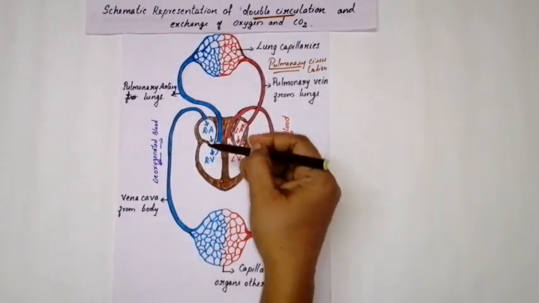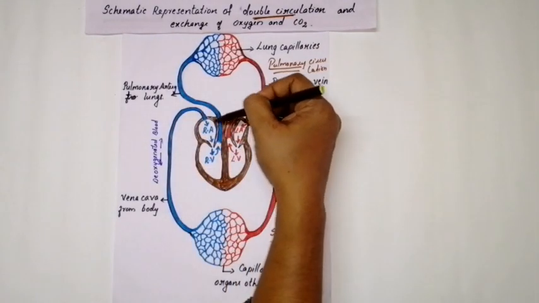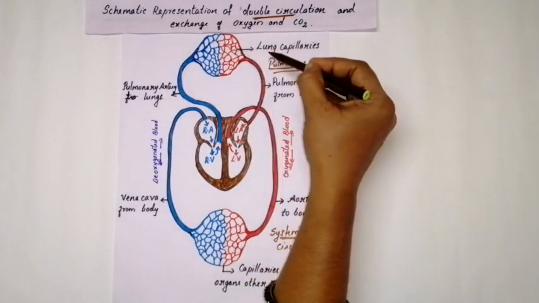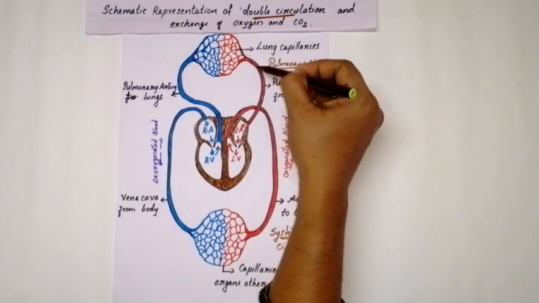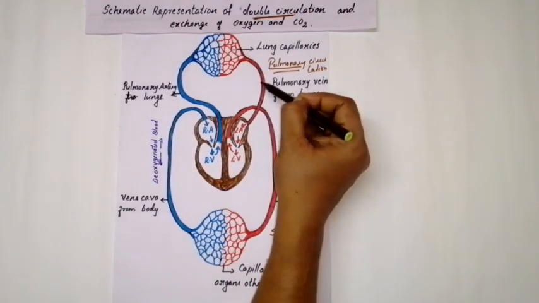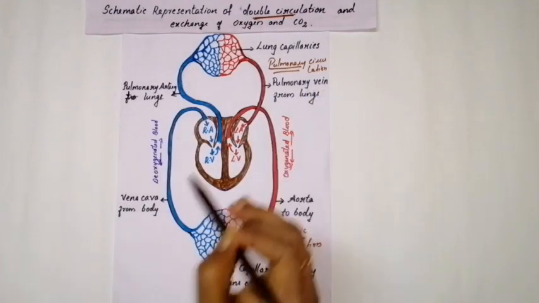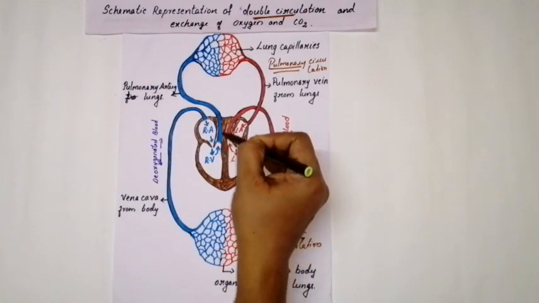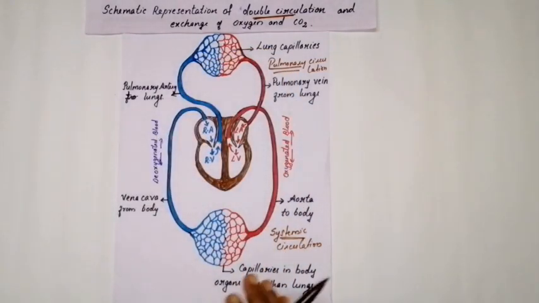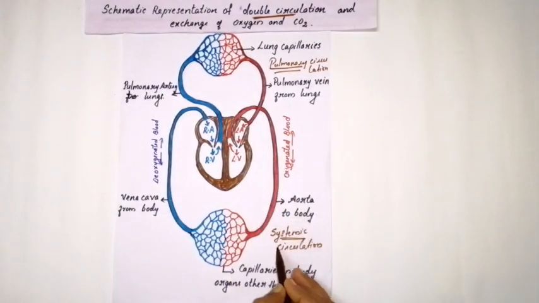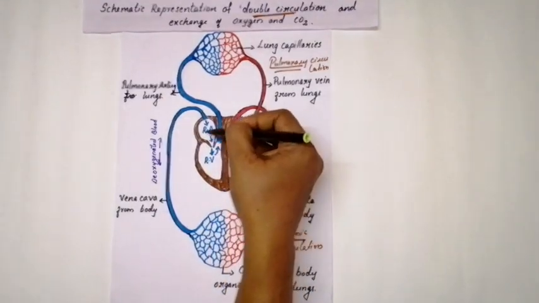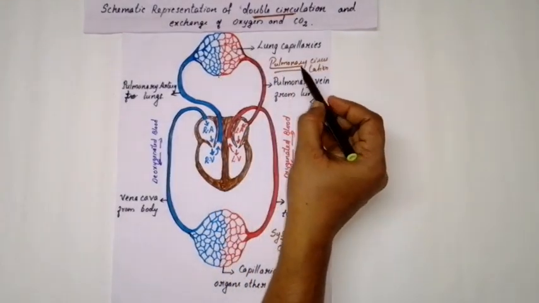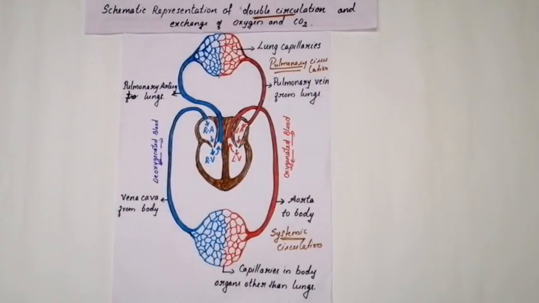In the pulmonary circulation, what happens? The pulmonary artery collects the blood from the heart and reaches the lungs, and there in the lungs the blood gets purified, and this oxygenated blood is carried by the pulmonary vein and reaches the heart. So once the heart receives the blood and takes the blood out, this is one circulation and it is called the systemic circulation, and this is another circulation associated with the lungs and it is called the pulmonary circulation.